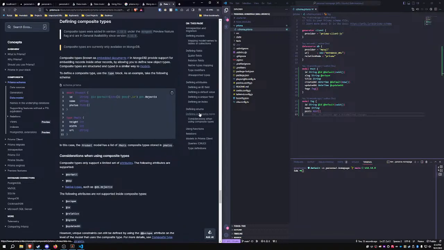Index, enum, composite types. Isn't that composite type? Yeah, composite types only work on MongoDB.